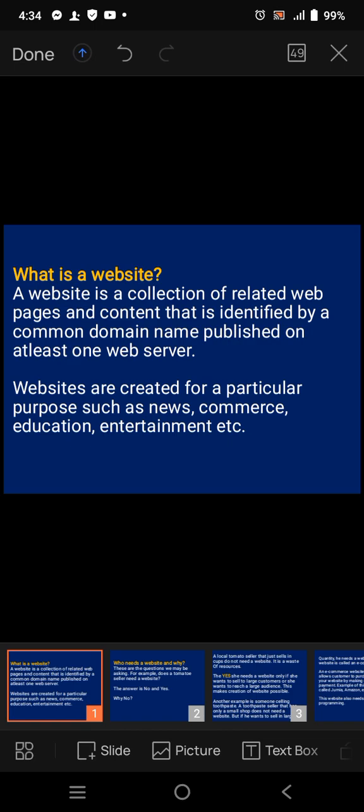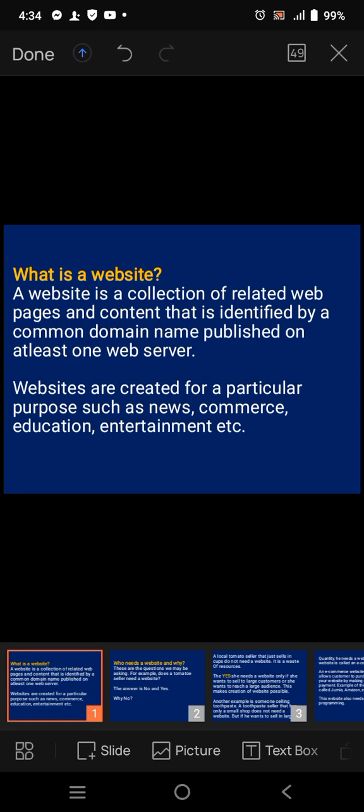Now, when we talk about web pages, a web page consists of a particular information. A web page is just similar to, let's say, your notebook. You have a notebook, and in that notebook you have different pages like page 1, page 2, page 3, and the rest.